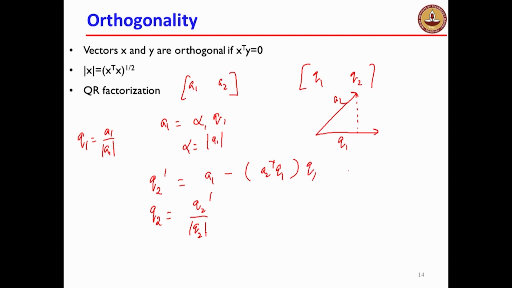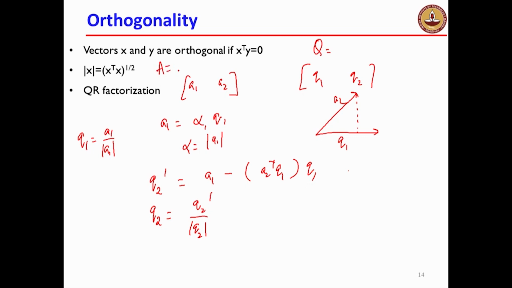So this makes the length of the vector Q1 also 1 and the length of the vector Q2 also 1. So from the two vectors a1 and a2, I have given you two perpendicular vectors, each of which has unit length. Now the question is, how do I represent these two vectors as a matrix? I am going to call this matrix Q equal to Q1, Q2. The original matrix was A, which was A1, A2.